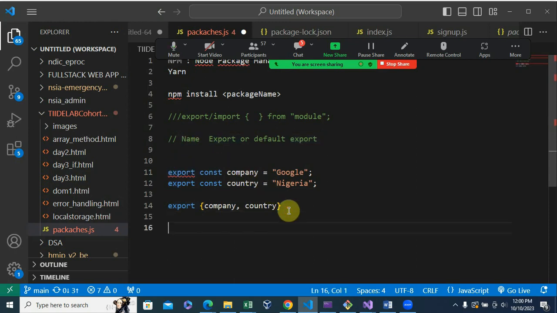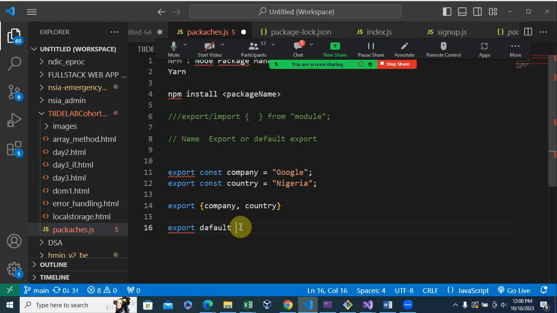Or I can export and say default, and then mention what I'm exporting. Basically, we use this to export something like a function that has a whole lot within it, like a module in itself, exporting the whole module by the module name, or one function that has so much within it.